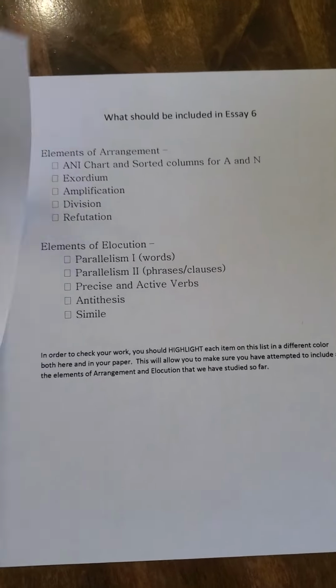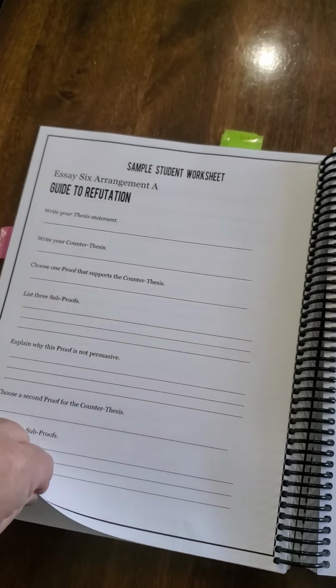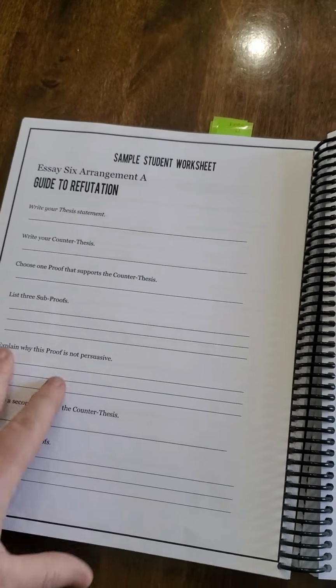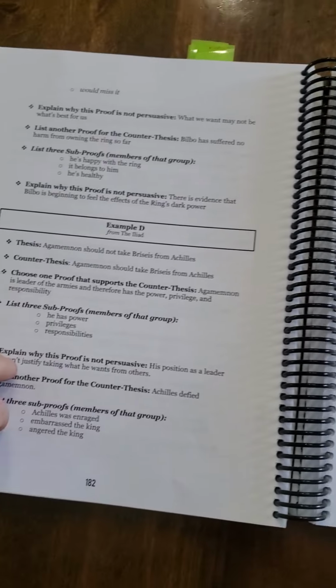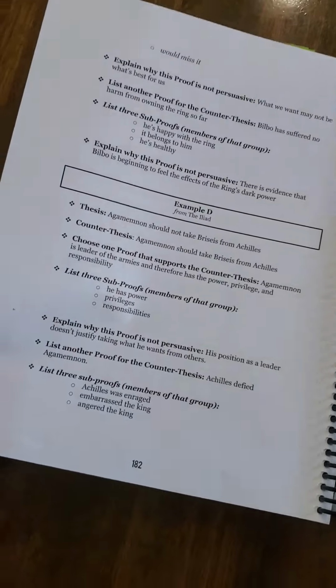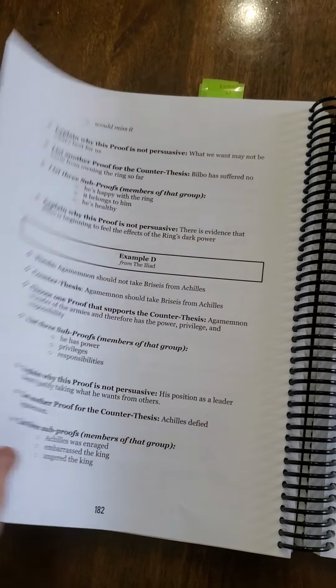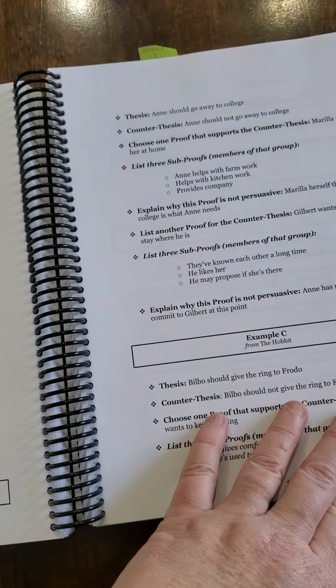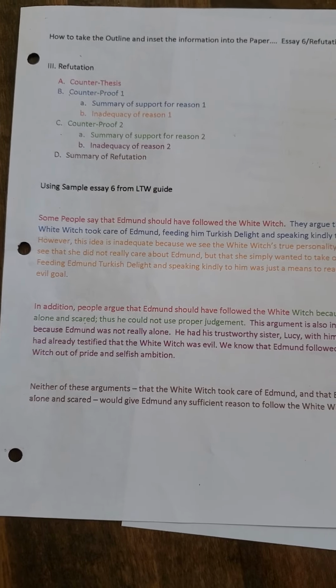Okay. Now, to mom and dad, every single thing I just told you is in your book. If you are not using your book as your main resource, you are missing out on a wealth of information. So everything in here about how to write your antithesis, it is all listed in here. They give you 4 examples in this one section. All I have done is showed you how they took an example and they turned it into the writing.